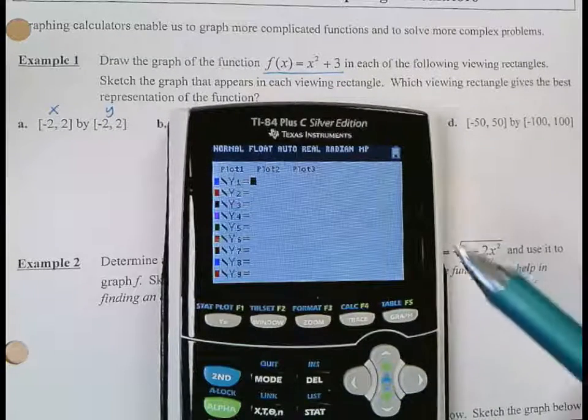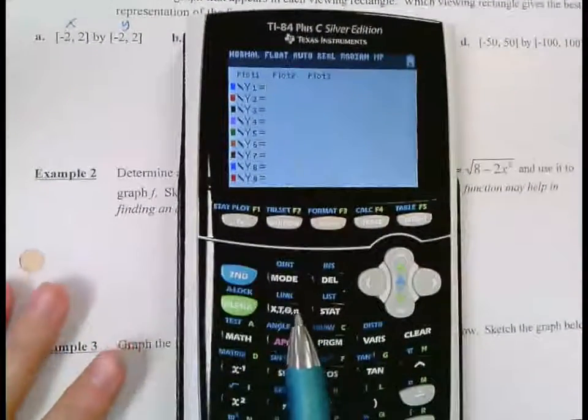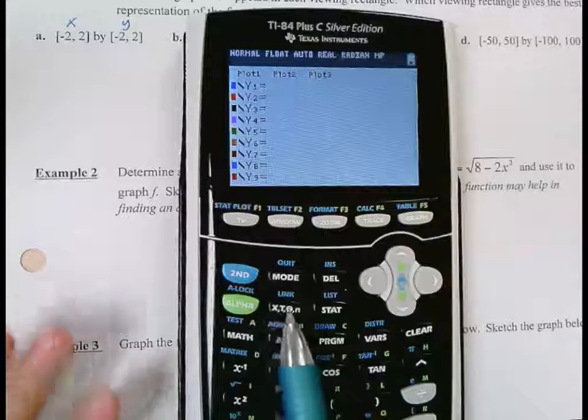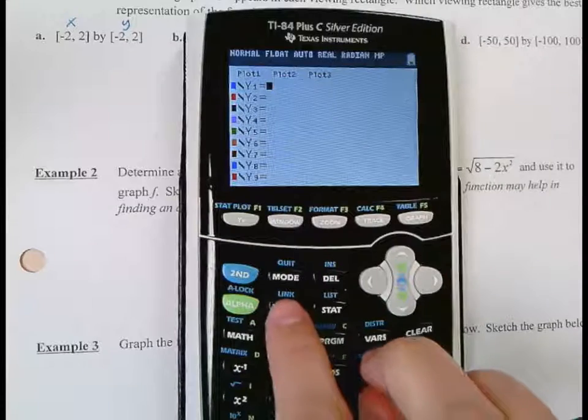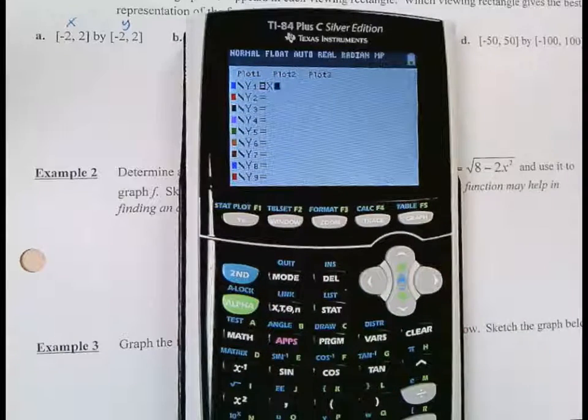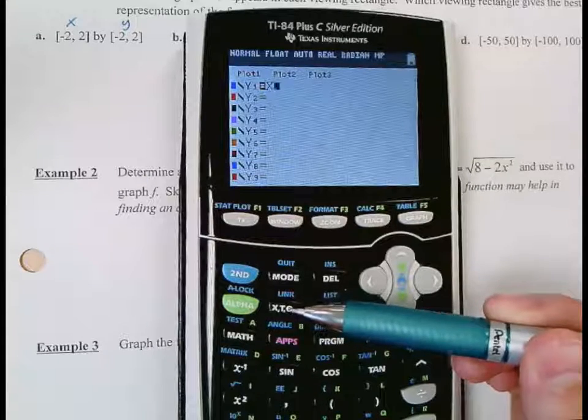Then we can type in x squared plus 3. In your second column, your second key down, let me show this, your key right here, it says x, t, theta, n. If you are in function mode, which your calculator defaults to, when you press that key, it'll show up as an x. In different modes, you would get a t, a theta, or n.